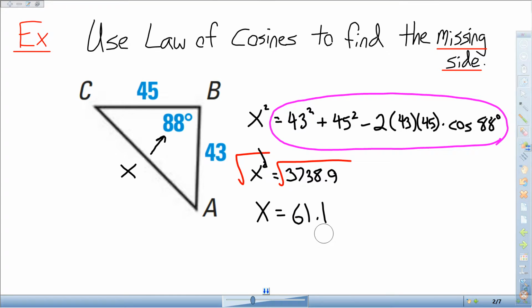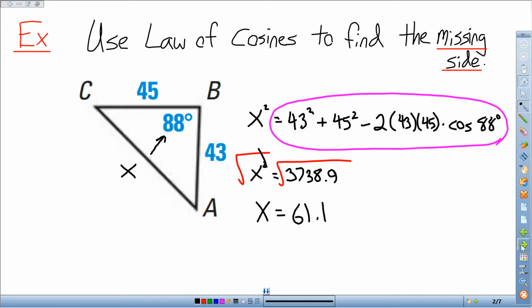Okay, so typing this stuff into the calculator is a really big thing. Please ask me questions if you're having trouble with this. If you're not getting 61.1, call me over, or talk to me next time you see me. But yeah, that's the idea. Now I'm taking a look at this. This looks like the longest side of my triangle, that being 61.1. When this is 60 or 43, this is 45. Yes, that all makes a lot of sense. Okay, so that's the process with finding sides.